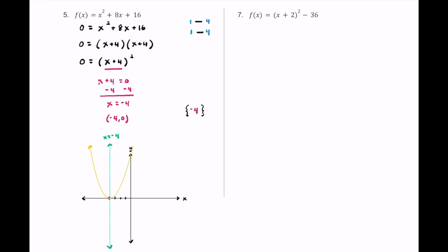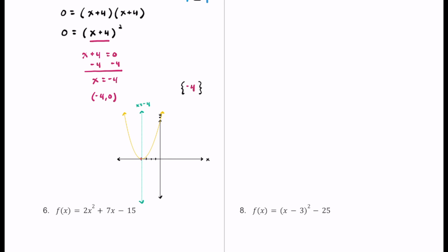In terms of the graph, since a is equal to 1 or positive 1, that's that leading coefficient, we know this is going to open upwards, and the graph can only touch the x-axis at that solution. It can't go through it. So whenever you have perfect square trinomials, be on the lookout for this because it doesn't go through the x-axis. It just comes down and touches the x-axis at the solution, and then it comes back up or goes back down if you had a negative a value or negative leading coefficient. So again, this was just one more of those special cases, so be on the lookout for these in the future. Alright, let's check out number 6.